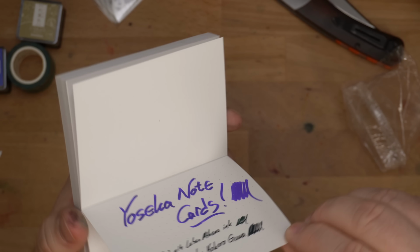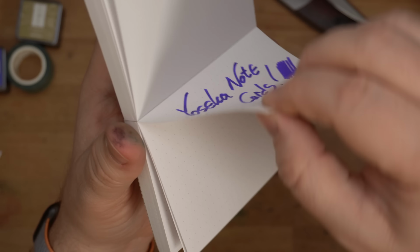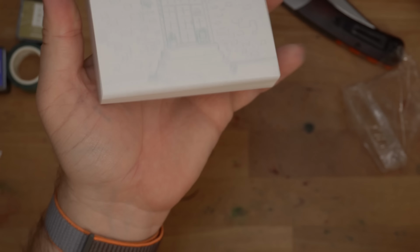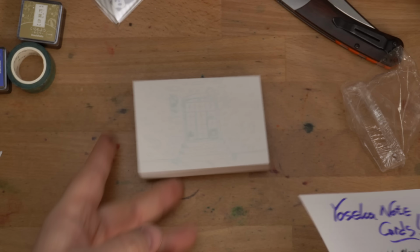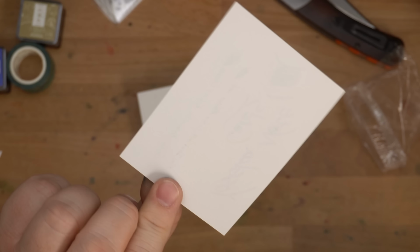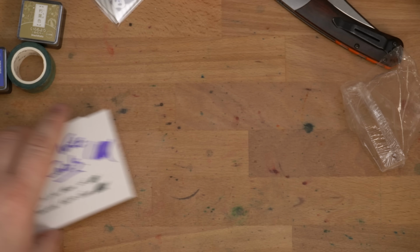These are great. Definitely a little bit pricey for note cards, I guess, at $7 for 150 sheets, but glue-bound, different rulings. I love this illustration. I wish it was on all of them. But yeah, that's good. That's a really good job. All right, cool. Dig it. All right, let's see what else.